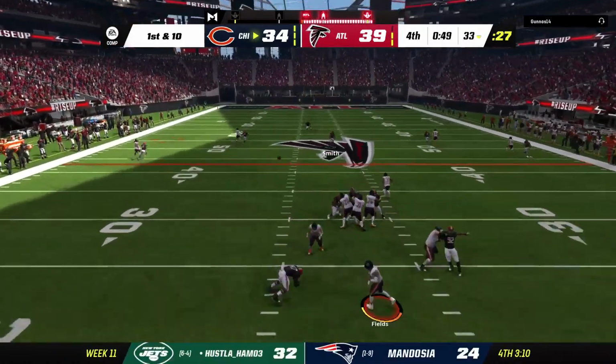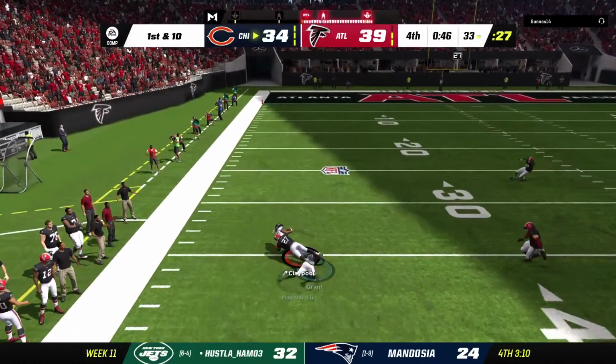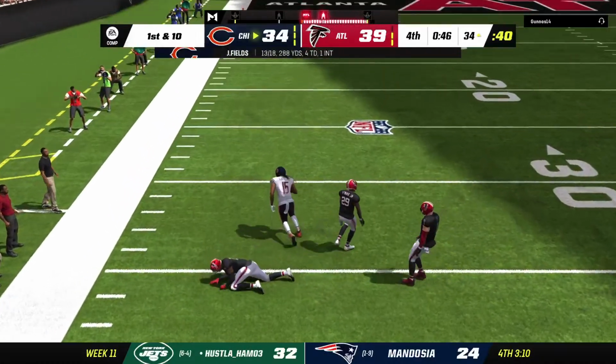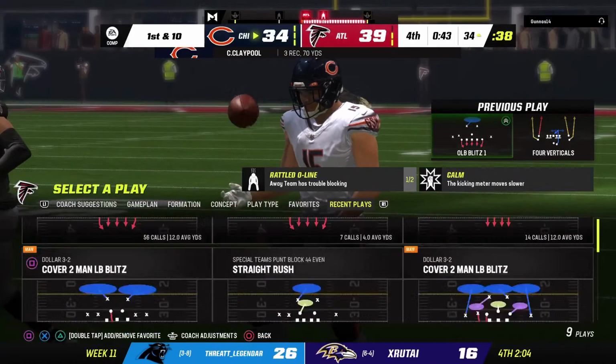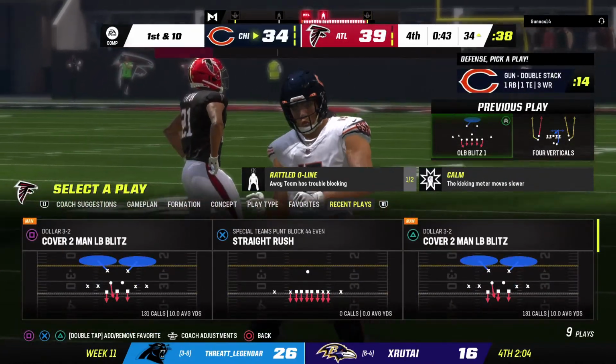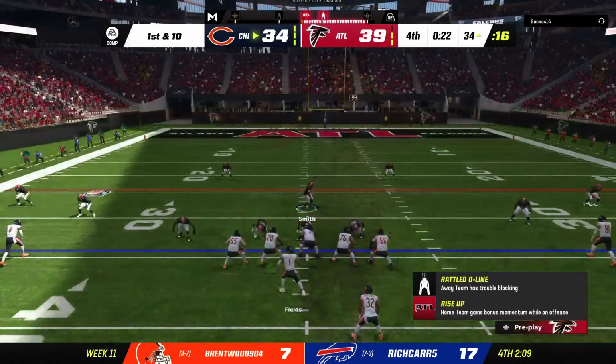Here's Fields. Open man, completes it to Claypool. And he's going to get this all the way down inside the 35. It'll go as a gain of 33. And that play started back at their own 33. Big plays back and forth just continue.